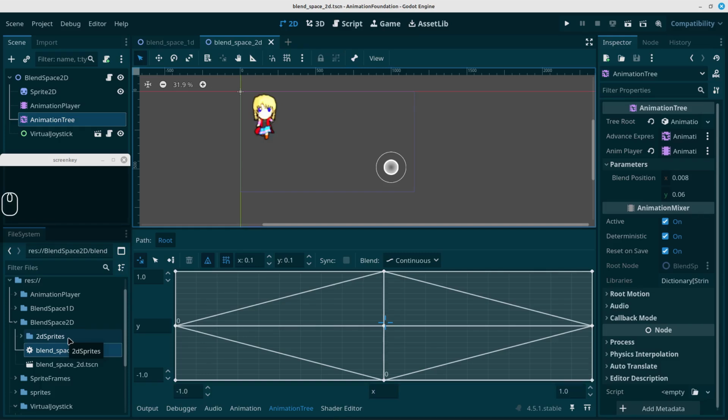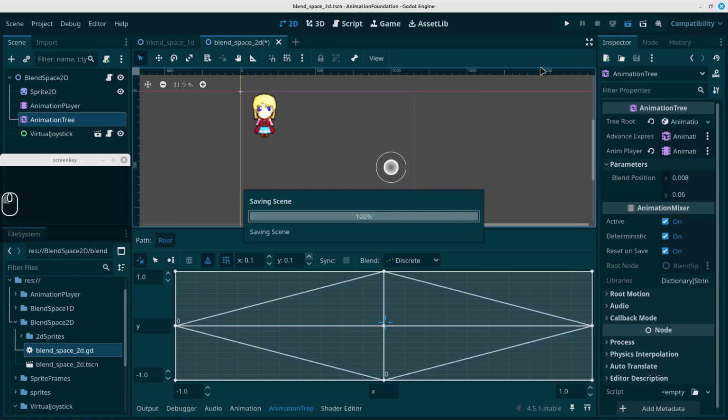It's either north, south, east, west, or one direction at a 45-degree angle in between. So if we use continuous, it's not going to transition nicely. So we can use discrete or capture, and let's see if that makes a difference.